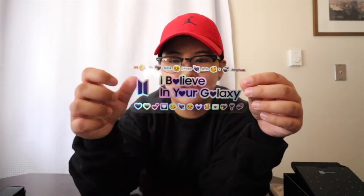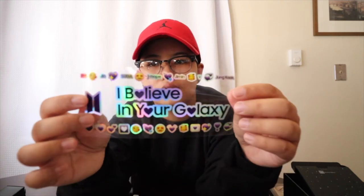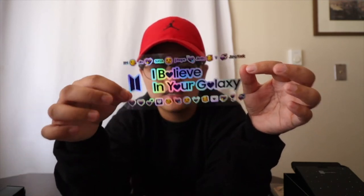It comes with a jelly case. So, and it comes with like this kasi diyan mo ilalagay yung sticker. Ayan, yung sticker. So, meron dyang I believe in your galaxy, BTS logo, emoji with hearts, yung name ng mga members. Ayan. So, yes! Cute!